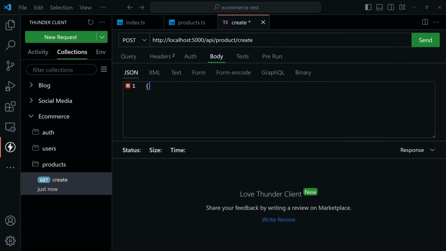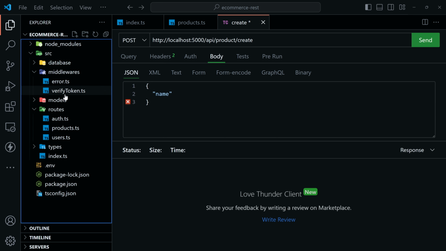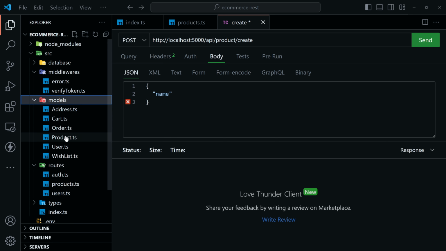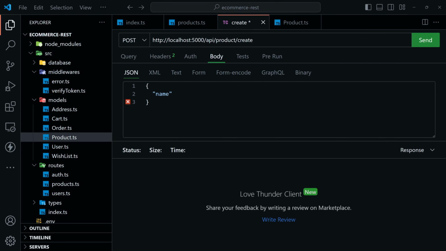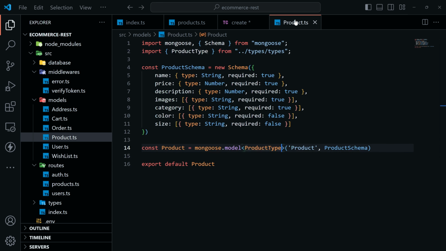Now inside the body, let's add the required body. First thing is, I guess, name. Let's check from the products model. So first thing is name, price, description, images. Okay, name, price, it should be a number. So description and images, I think.